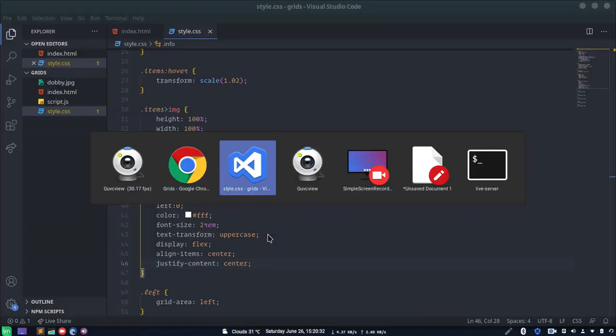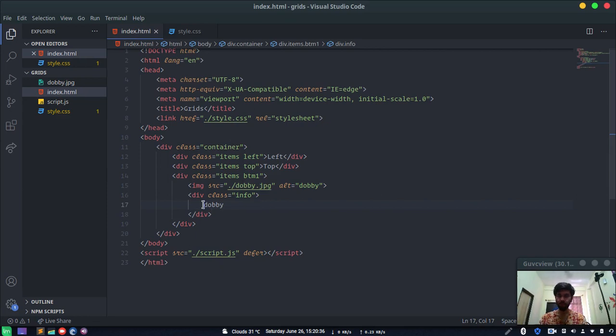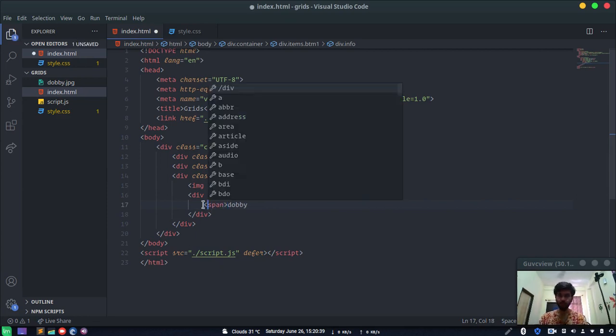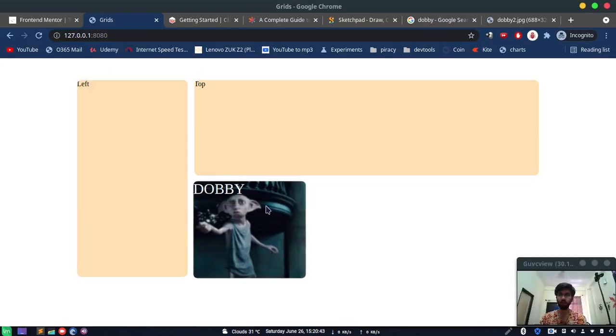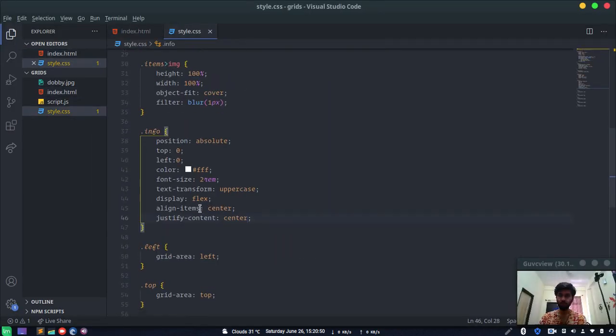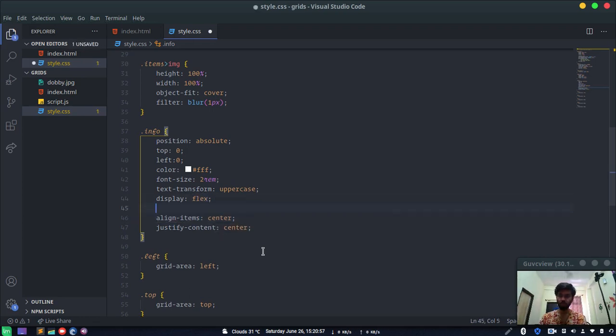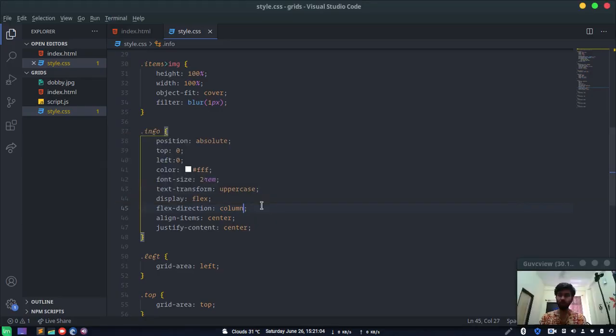Okay, it did not work. Maybe because if I have a span here, it should work. And okay, it's not working. Why is it not working? Align items. Flex direction column. Okay, it's not working.